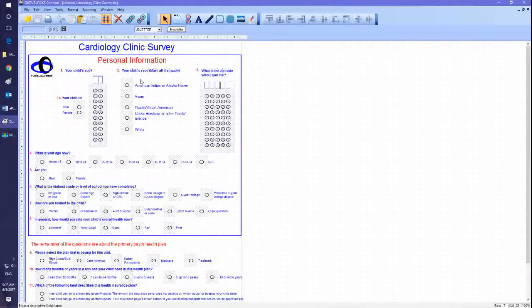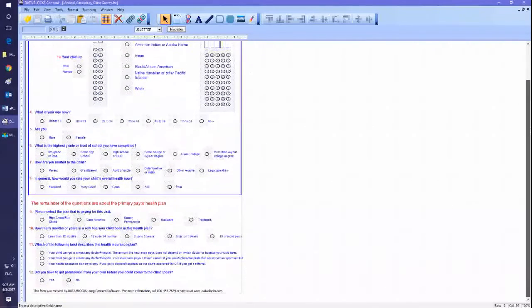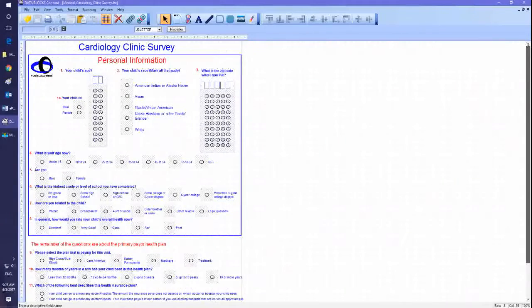Up here for the number 2 question, the child's race, we have a vertical formatted multiple choice question. And then down at the bottom we just have some different kinds of multiple choice questions, same sort of thing. Once again, just a standard type form, gives you an idea of what you can do with the software.